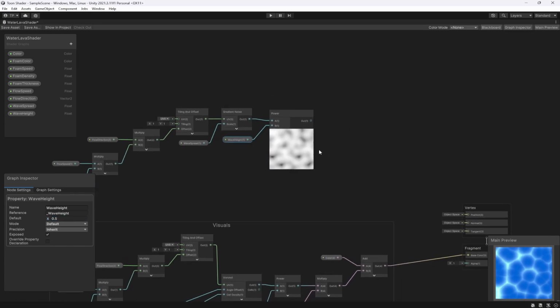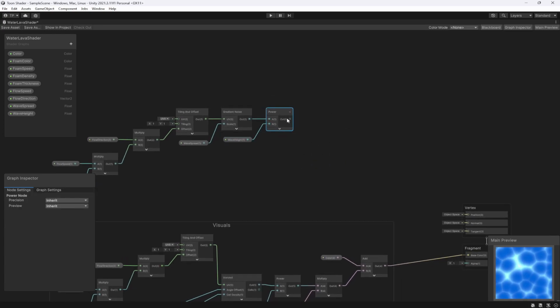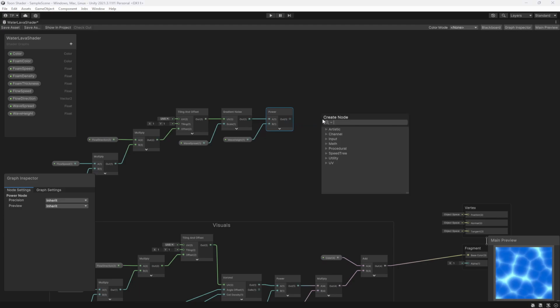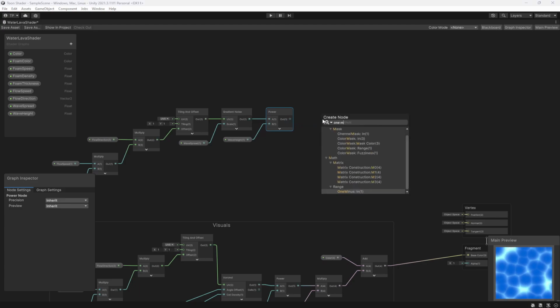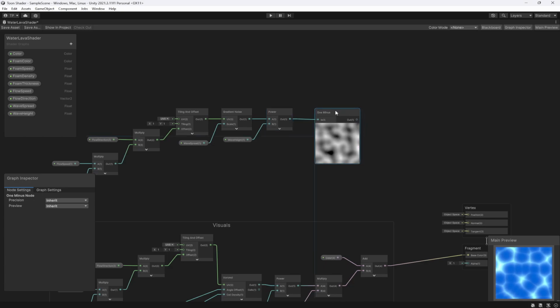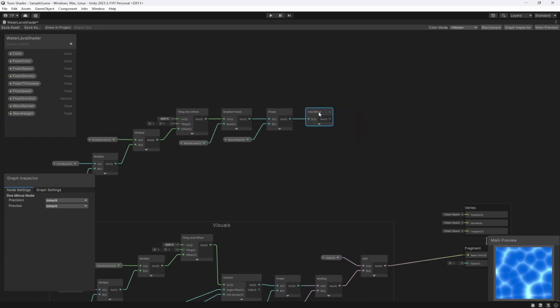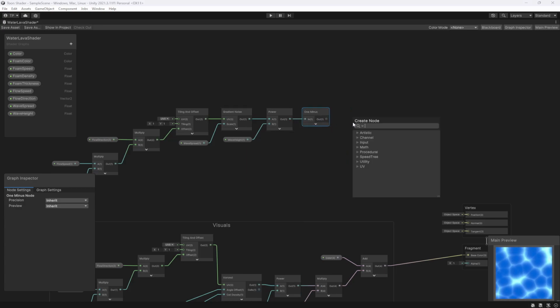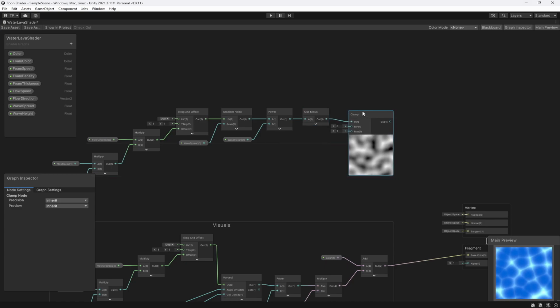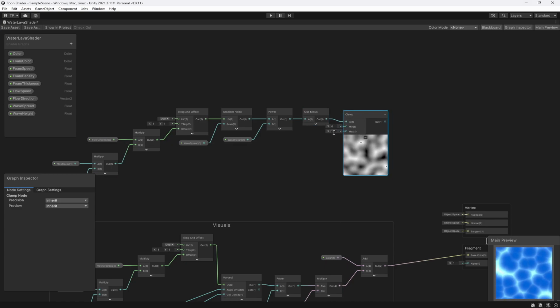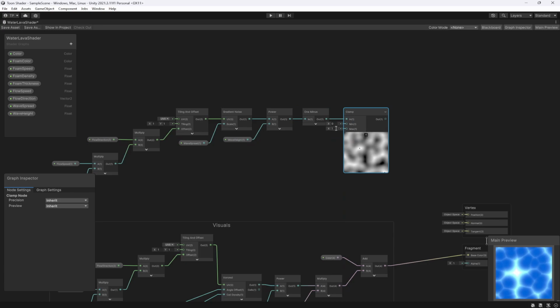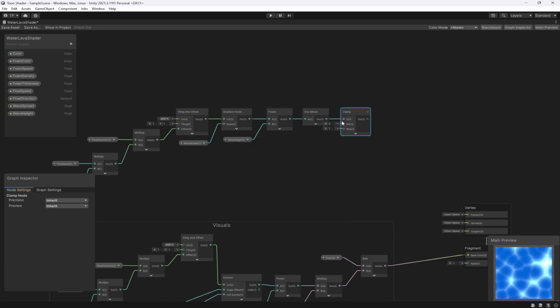So to fix this, I'm going to bring this power node down, and we're going to put this into a 1 minus node because we want to reverse this look. But we're also going to have the pink elements appear here too. So to fix that, we just want to clamp our value. Now this is going to be the in value, and we can literally leave this at 0 and 1 because these are the two values we want to allow it to clamp to. So this will stop any of those pink bumps which will cause us issues later on.